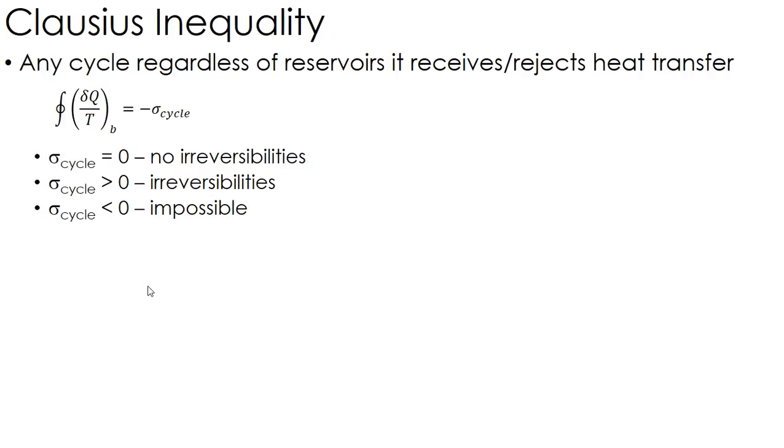Nothing is going out. Because then your QN becomes greater than zero, where then the negative makes it less than zero. So that's what's impossible. Again, that Kelvin-Planck statement where it's basically saying, hey, you can't have all the heat transfer coming in. You have to have some going out. And that's where this kind of derives from.